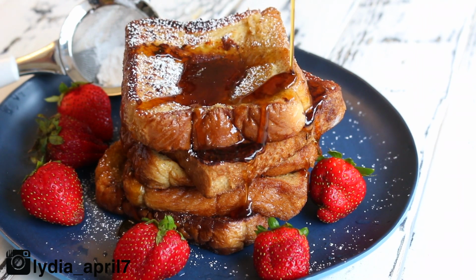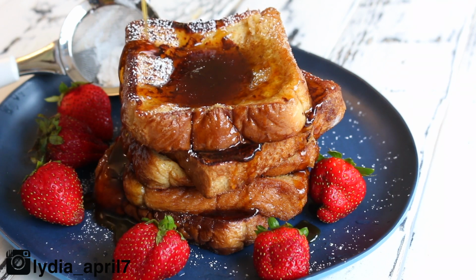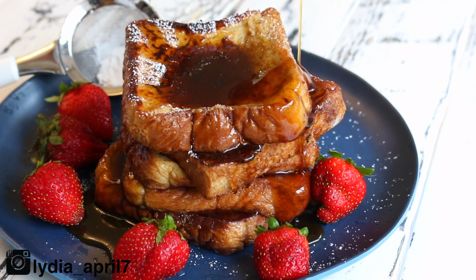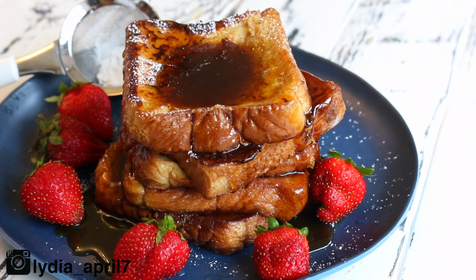Don't worry, it's not alcoholic. It's not going to get you drunk or anything. It just has that flavor, but it's not alcoholic, okay? Okay, don't come after me. So make sure you add the lovely maple syrup on top of your French toast because this is going to make it so much better.